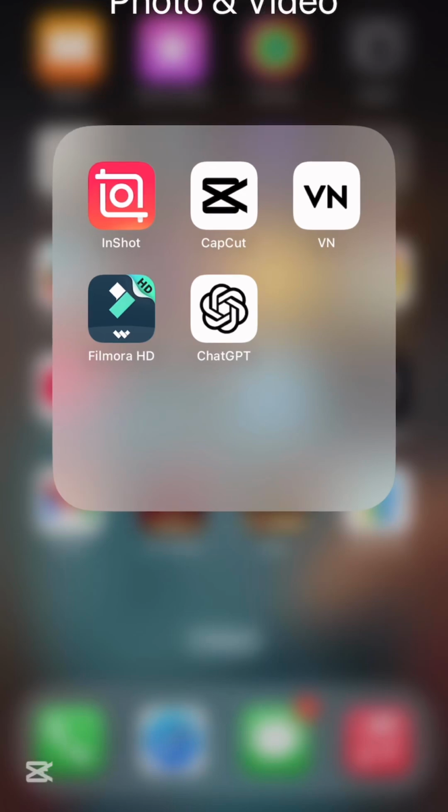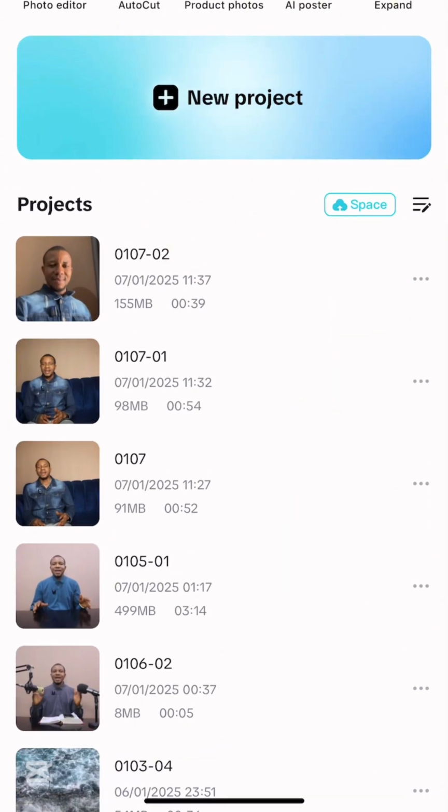So to extract the audio from a video and use just the audio in your own video using CapCut, all you need to do is to head over to your phone. I'm sure CapCut is already installed in your phone, so just open CapCut. When you open CapCut, you will see new project.